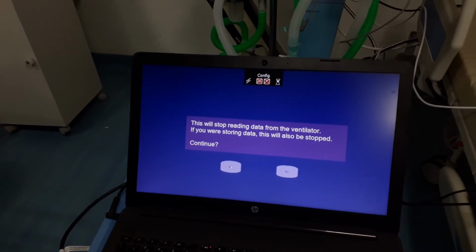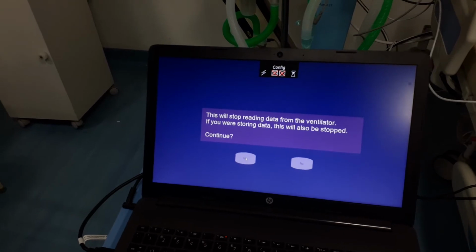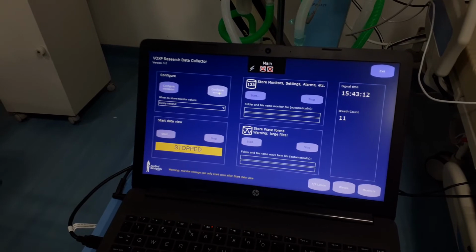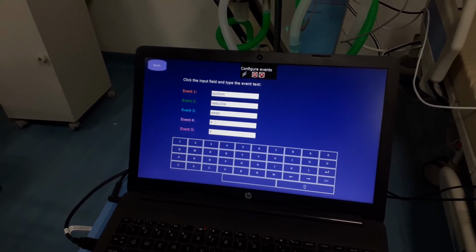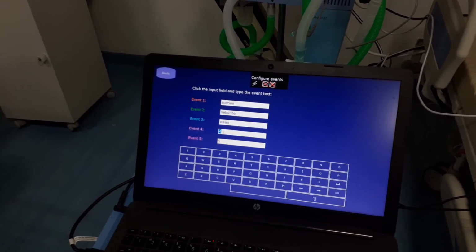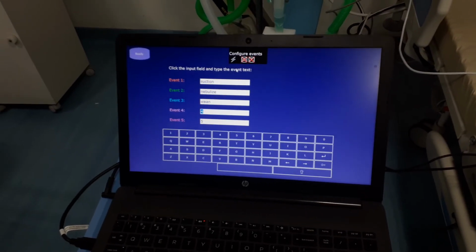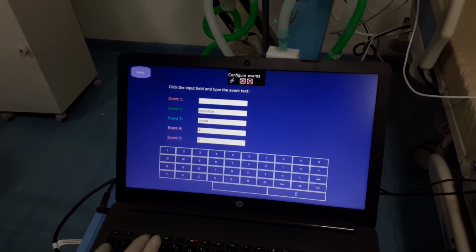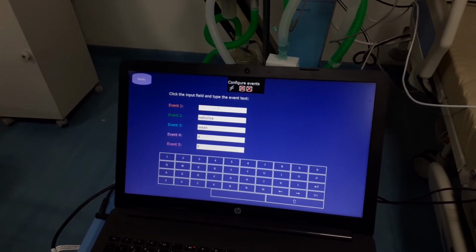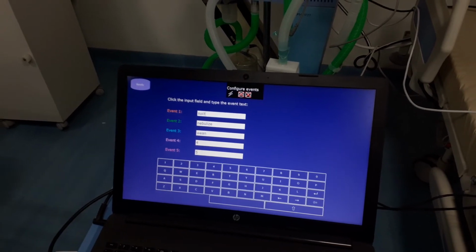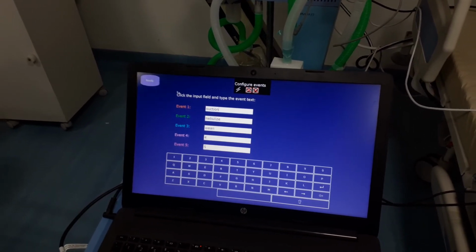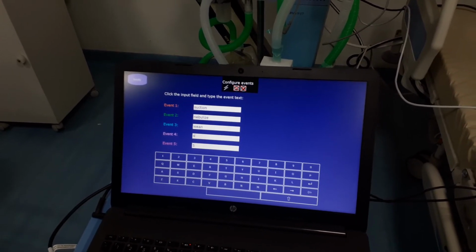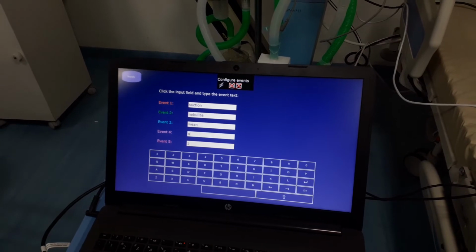So this will stop the default recording, because now the parameters which we want have changed. Here, in configure events, we can put what kind of events, if any, are going on. Let's say for a patient I have edited suction, if the doctor wants to record these events, like the time period at which the suction is initiated. This software has the ability to record that event as well. So in this way I have put down the 3 events, or you can add others as well based upon the requirements.